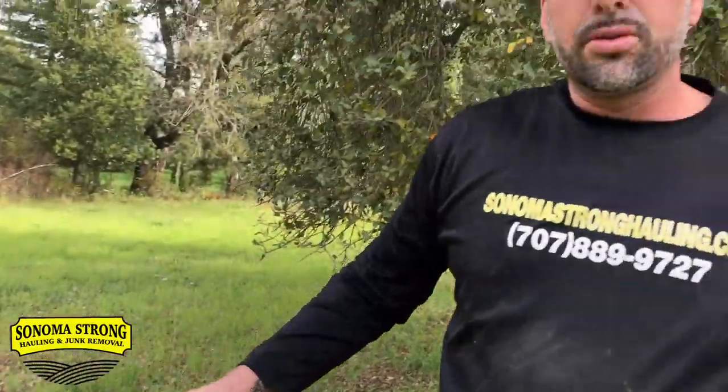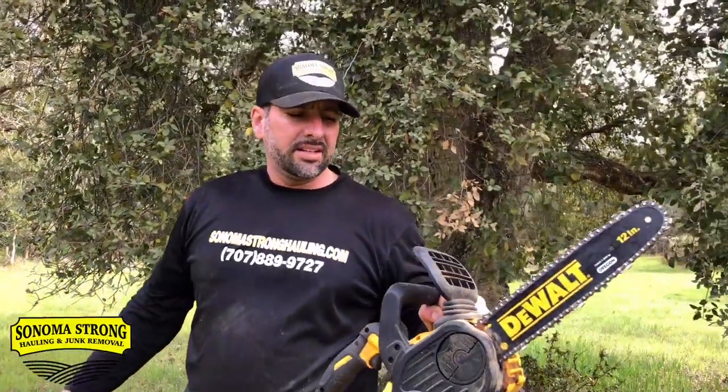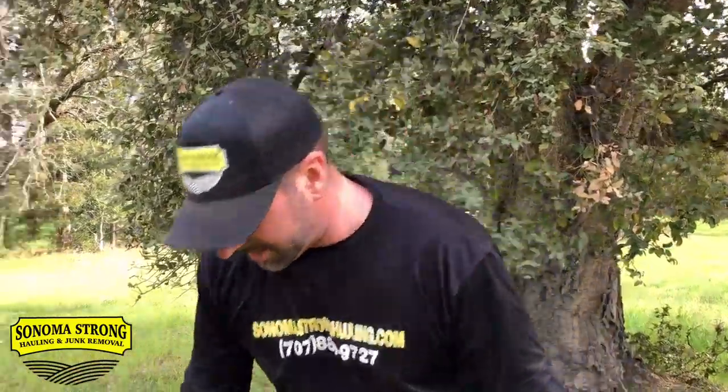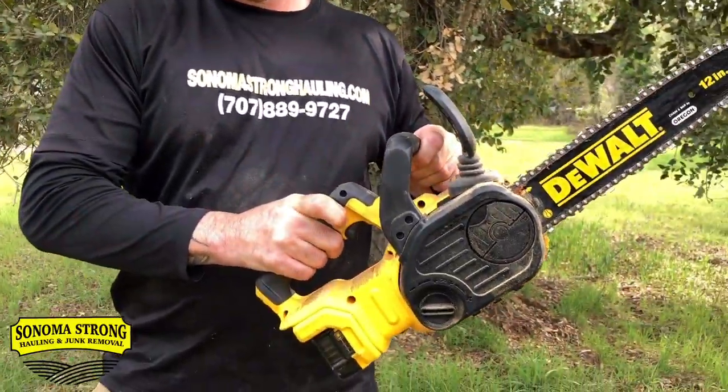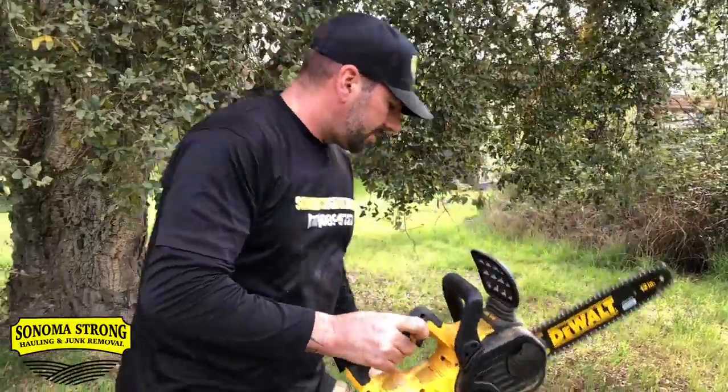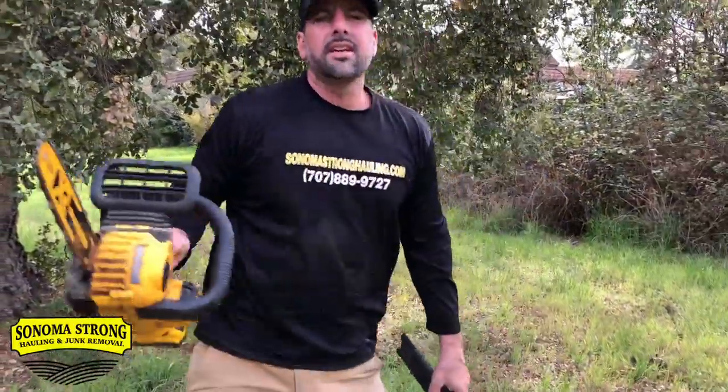So this is a good tool to keep in your vehicle at all times. You guys can get jobs done super fast, especially if they're green waste jobs. Just cut them up, the branches, and you're good to go. So this is one of my favorite tools. And yeah, check it out. You hear that? Get about 90 of those before the battery goes dead. So yeah, if you ain't got one of these, you need to get one.